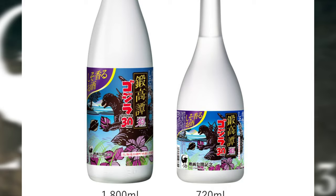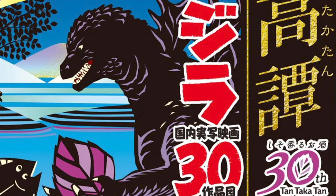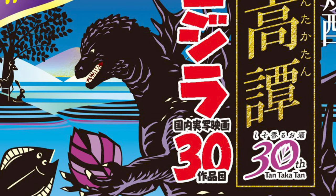Speaking of Godzilla crossovers and collaborations, the Godzilla X Shiso Shochu was a limited quantity drink that was revealed. I think the art for it's really wonderful. This was to celebrate the 30th anniversary of this spirits company. This is a weird two-eyed fish thing flying at Godzilla here, but I think the art overall is very pretty. I like the Minus One design they've got on here. That just looks really nice.